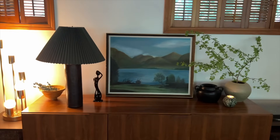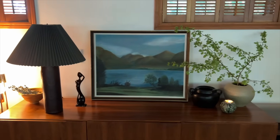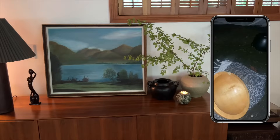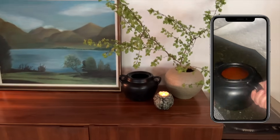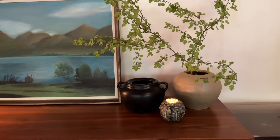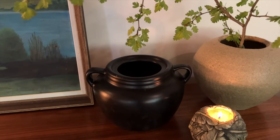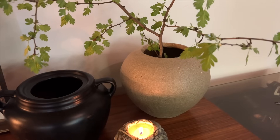I'm super happy with how this turned out. This was a really fun challenge to see if I could decorate a whole vignette with one Goodwill store. I am so sad that I broke that vase — I cannot believe I did that. I did my best with what I already had on hand, but the scale of this beautiful one, which was also a Goodwill find, I think it would have looked much better having a larger size next to the black pot. I really do love this black pot though — it's great having pots with different textures. This one has a beautiful matte finish and this one over here has a rough, natural texture.